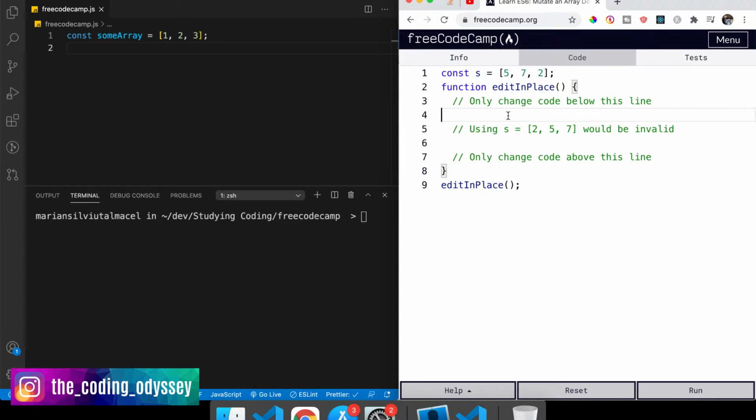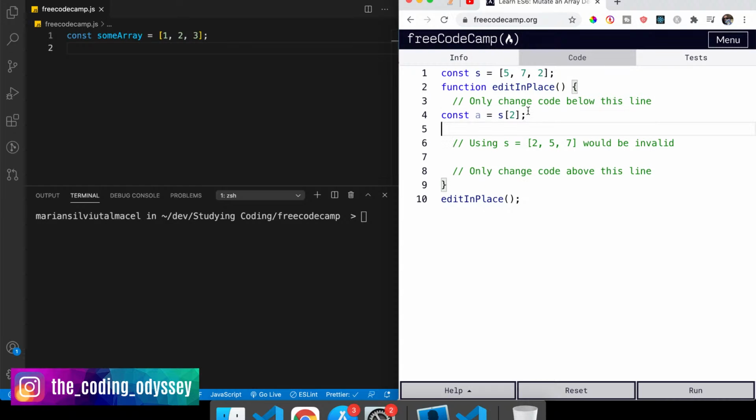We could say const a equals s of 2, because that's the index of 2, right?